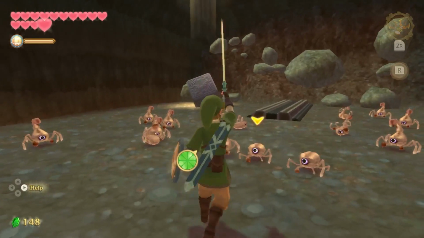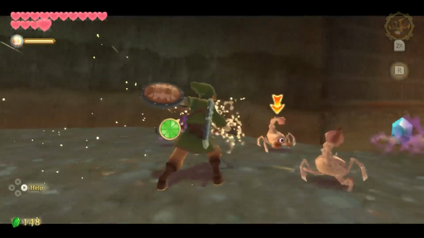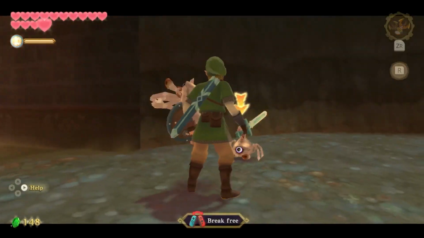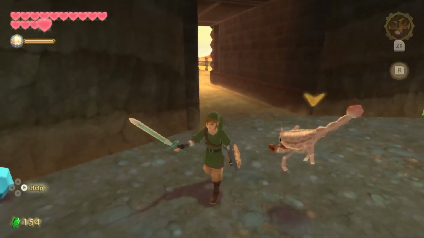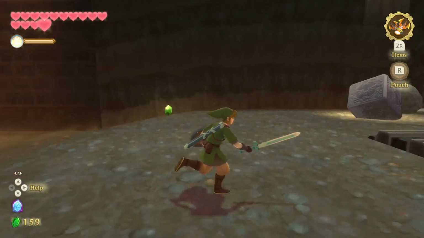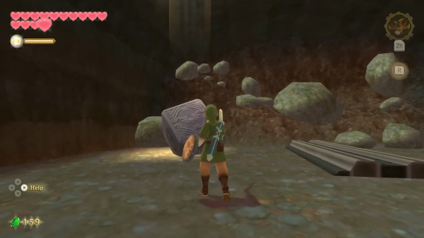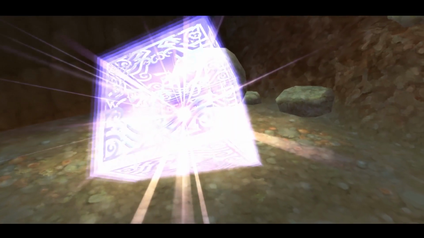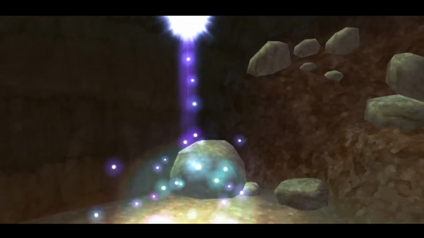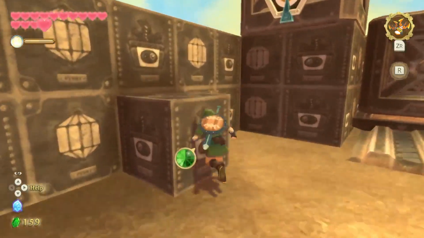Oh! Scorpion! Hey, go! Wait, go, go. Y'all deserve to die. Oh! Oh, die. Oh, no! I wanted that material. Okay. Goddess Cube. Very nice. Alright. But yeah, that's all we needed to get.